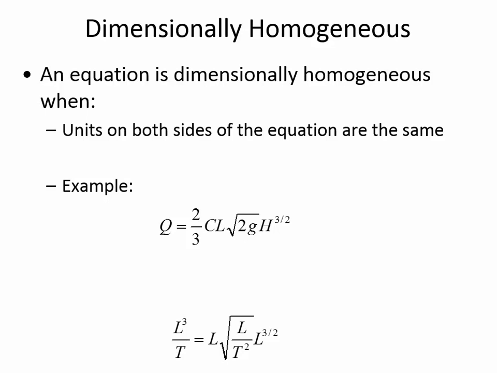And now finally, h to the 3/2 power. That's h talking about the height of water above some sharp-crested weir. So we're taking units of length to the 3/2 power. So does it end up being length cubed per time? It does, because we're looking for 3 lengths. Here's 1.5, here's a half, that makes 2 added together, and here's 3, and then the time was in the denominator. So this is a dimensionally homogeneous equation.